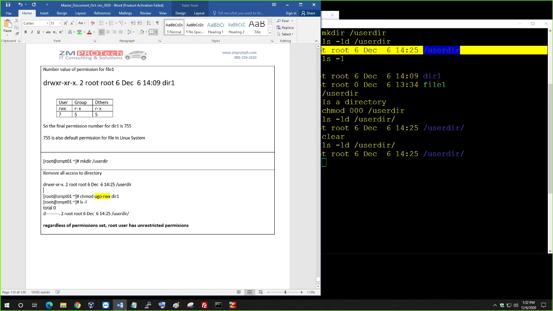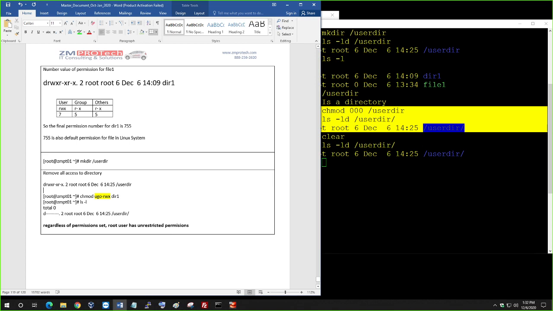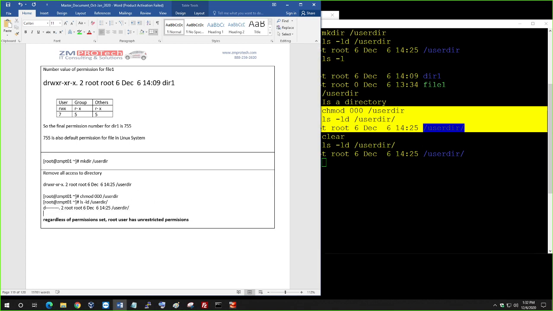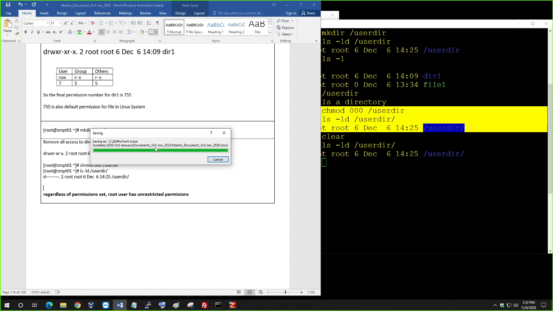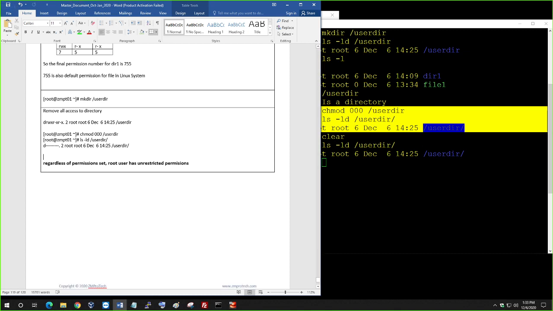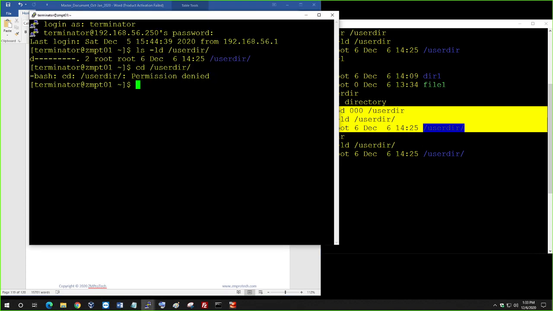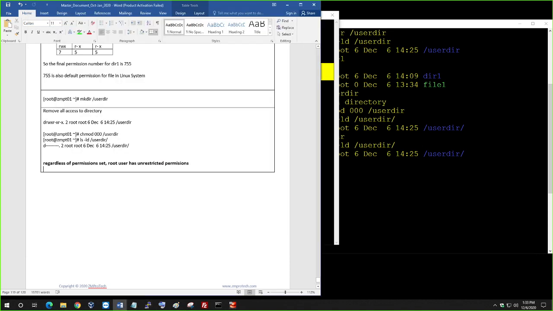Okay, I'm going to get rid of this, and I did this here. So this part, remove all access to the directory here, right? And then I remove the access here. So now I am going in there as user terminator, and he's not able to get in there. Access denied. Okay.